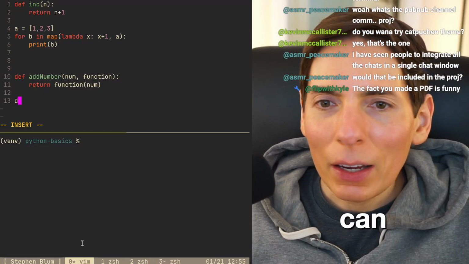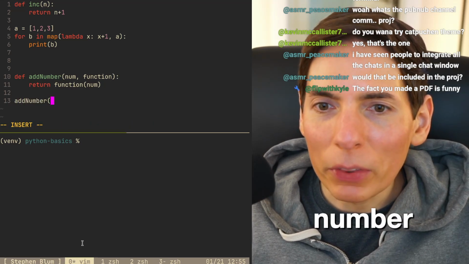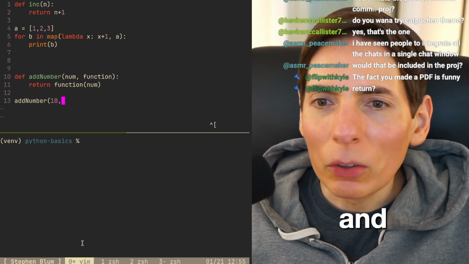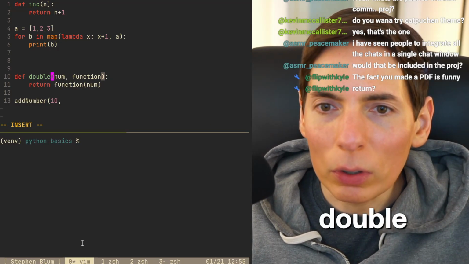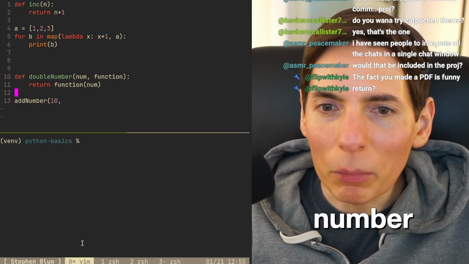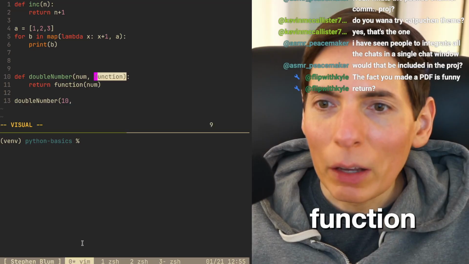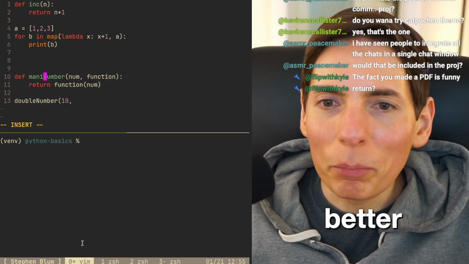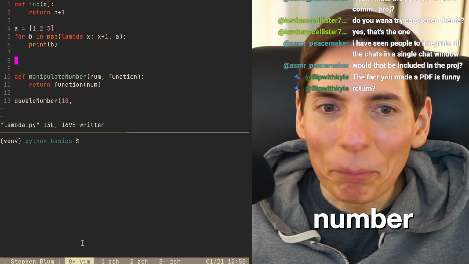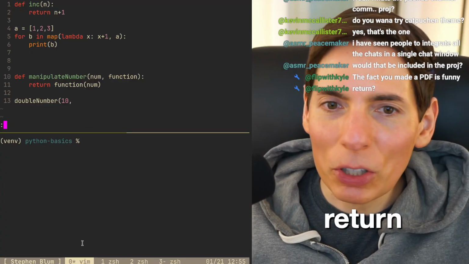Then you can say add number, and we say what the number is, 10. And maybe we could do double. Double the number, and then our function that we pass in, or how about we manipulate number? We've got to return it.